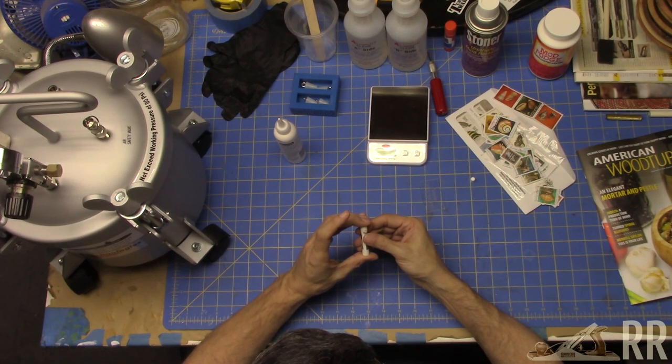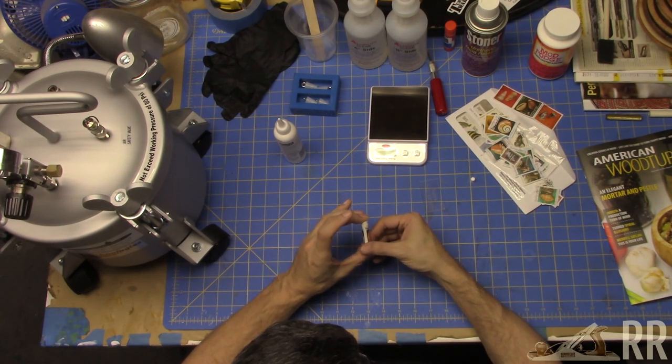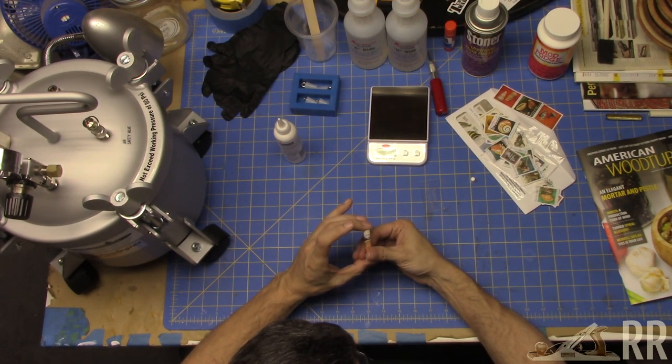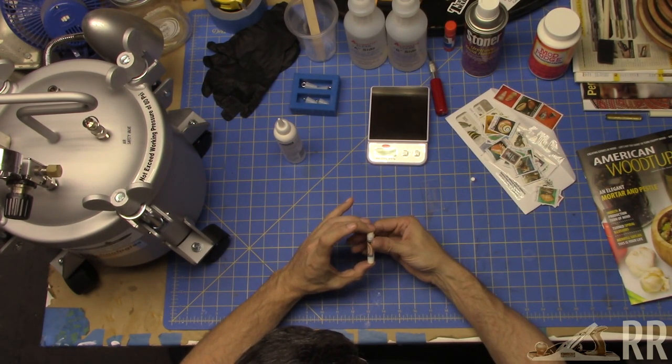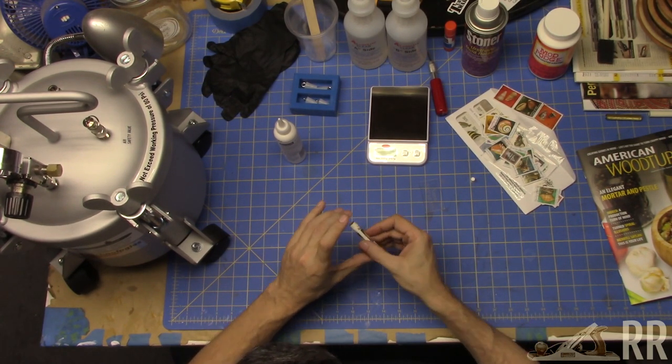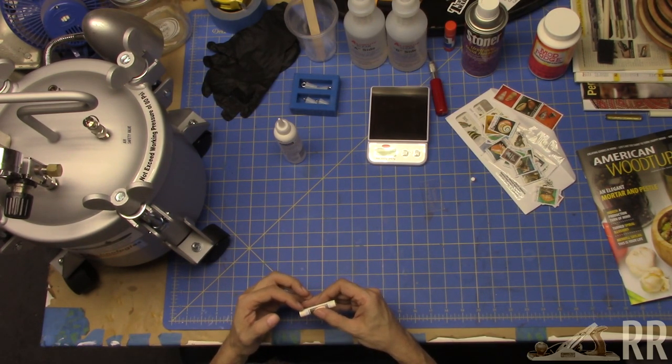Good. So apparently getting the edges to line up is very, very important. The last thing I want is to have the label raise up when I cast it. So now I'm kind of just massaging the edges, rolling. Let's see if I get a little bit more glue into that corner.